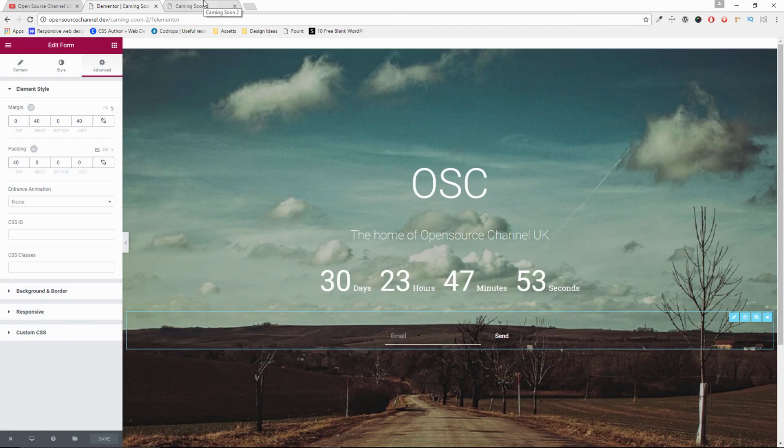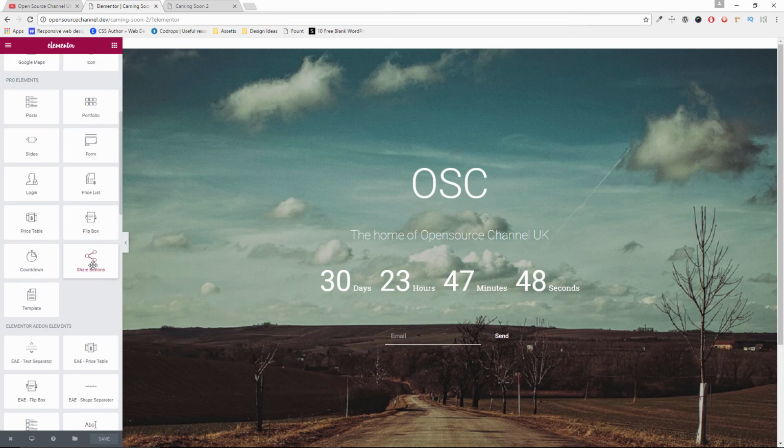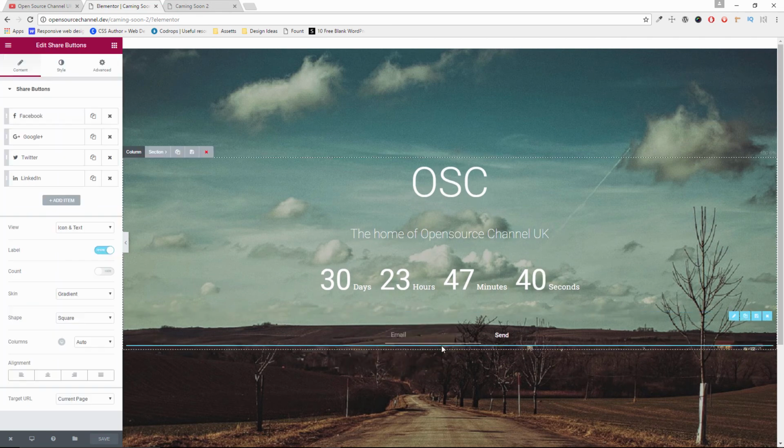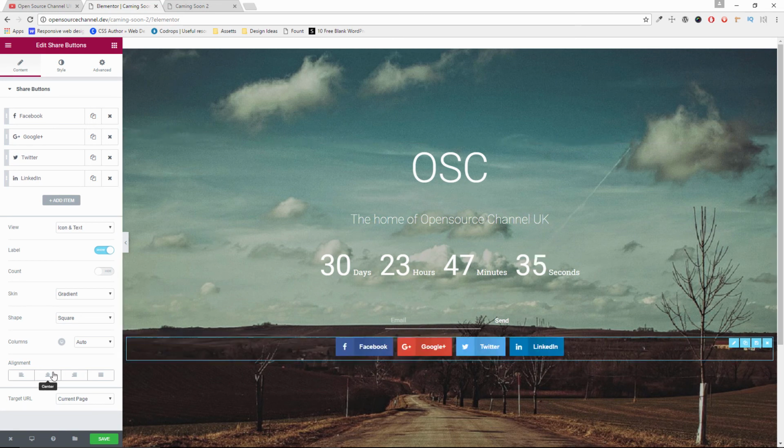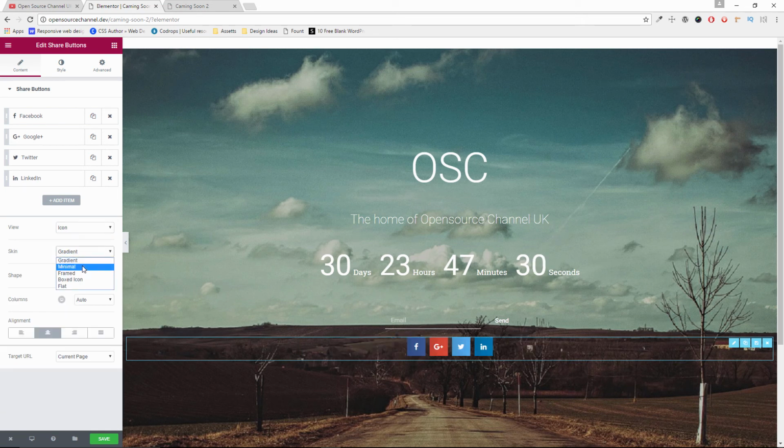Now, after that, if you remember correctly, we're going to add the social media, going back to the form. Now this Pro element, I'm going to add the share buttons at the bottom of the email confirmation here. So this is how it comes as a standard. Now, so let's start, put everything in the middle. I'm going to choose just the icons. The skin, I'm going to choose minimal. Square, that's fine by me because we're going to remove this. And whatever is here needs to be left alone.